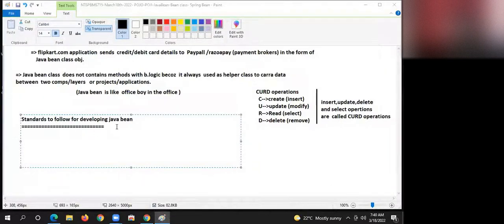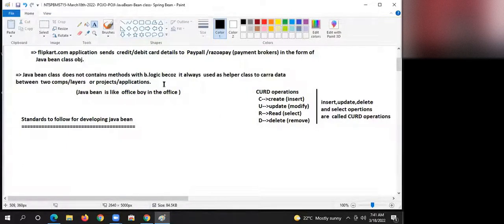Someone is asking me, sir, how do you know two projects are in Java or not, to send data in the form of Java bean? You can send only when both projects are in Java, because a Java bean is a Java class object. You can send data in the form of Java bean between two projects only when both projects are in Java. You should know, then only you can send. No, sir, I don't want to send. Then move to web services. If you move to web services, JSON or XML comes into the picture. At that time, though the projects are in two different technologies, you can still send the data. I hope you are understanding my statement, guys.